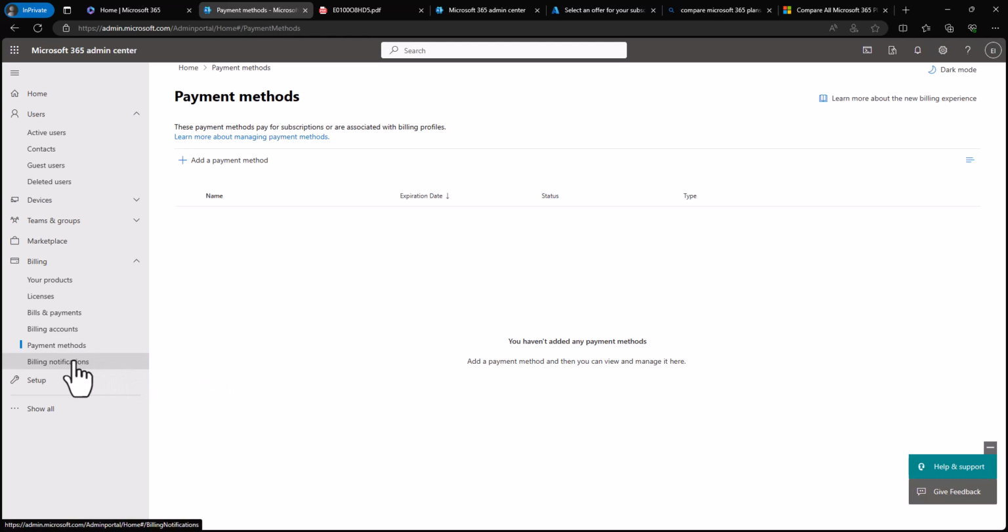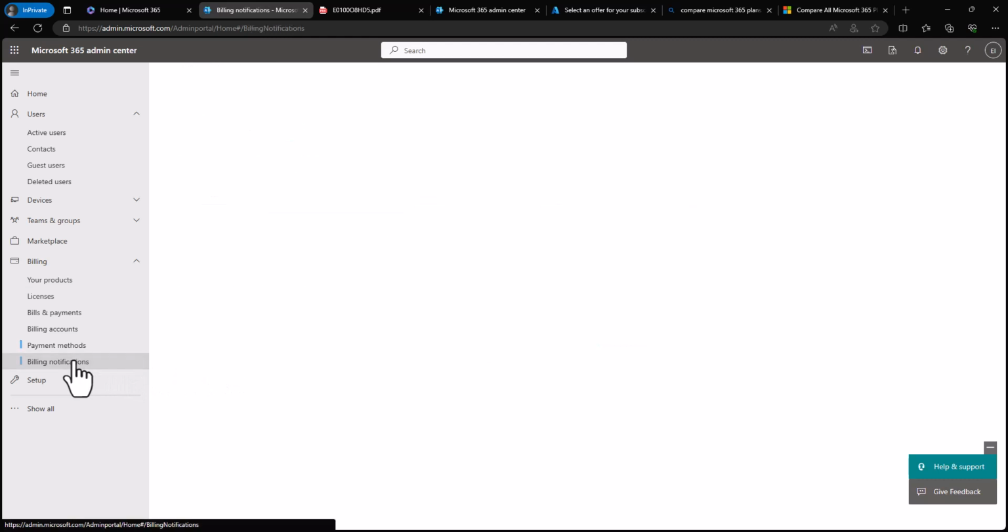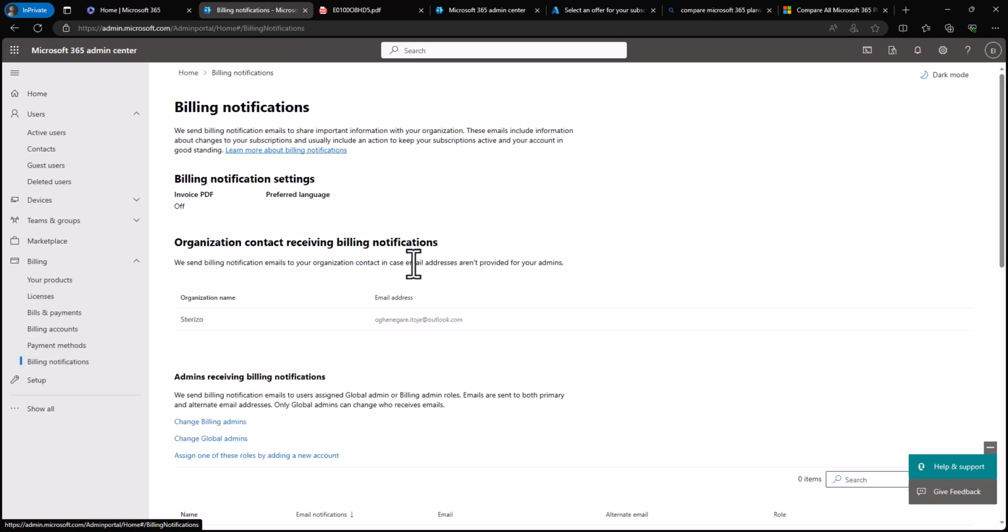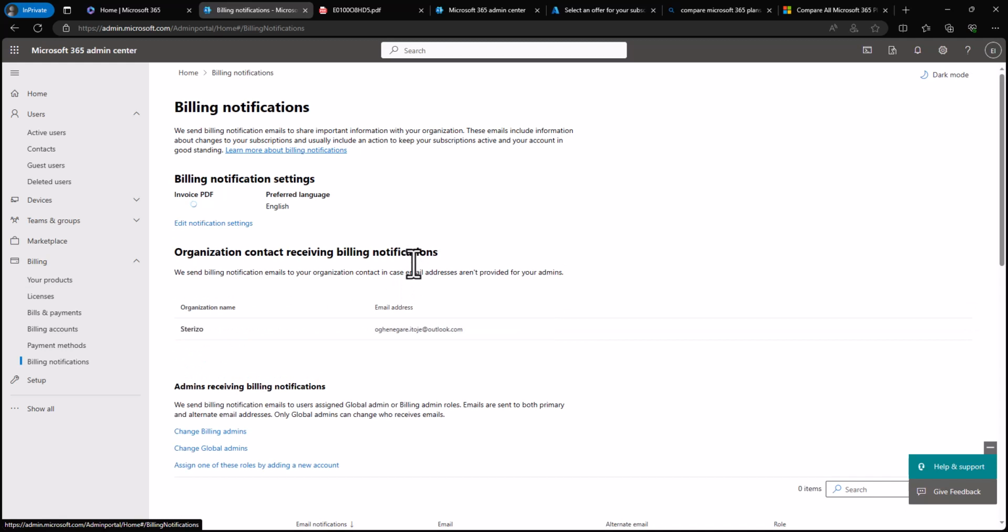The last one we'll be looking at under billing is the billing notification. As the name implies, we want to receive a notification, like an email from Microsoft, once my subscription is about to expire, or once I have a new invoice, telling me there's a new invoice.